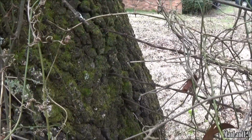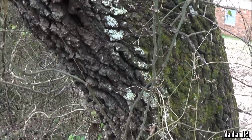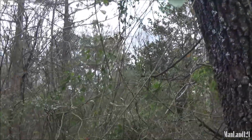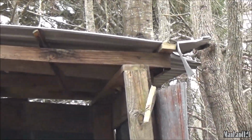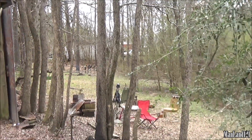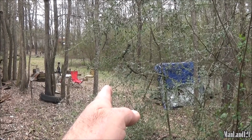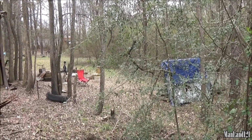So I don't really know who owns the tree. It's on the property line, so I guess it's a split. But since this puppy is leaning back on my side, it's already hit the shed several times. Big limbs falling out. Done some damage to it. And this is why I'm debating on cutting it down, because it's going to fall right in that direction when I cut it. Yeah. Means I got to move some stuff again. I'm kind of lazy.